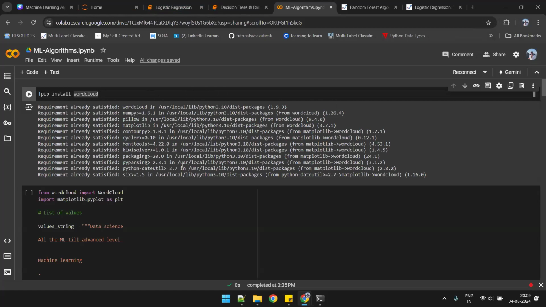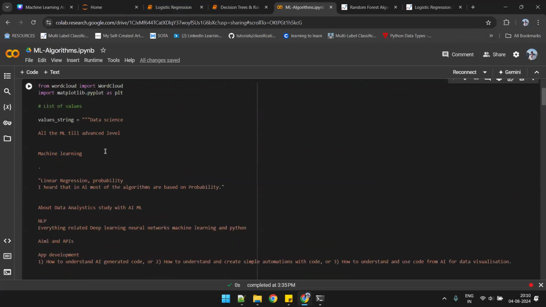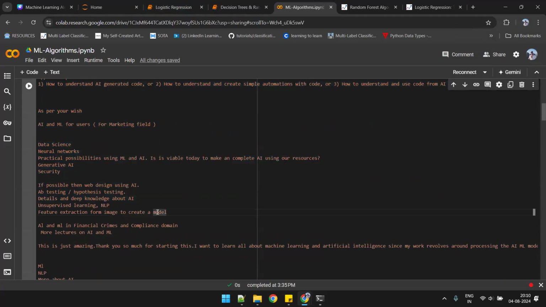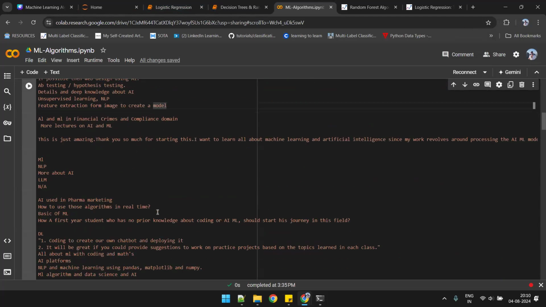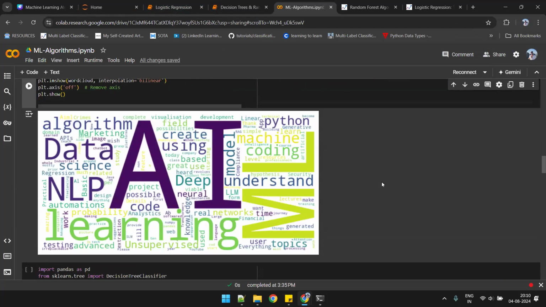Okay, so you can install libraries like pip install wordcloud. I'll show you this word cloud at the end of the class, which is basically the response of the Google form that you guys gave. Because if you're not playing with real world data, then what are you guys doing, right? So this is all the response that you guys gave on the Google form. Not going to show exactly what it was, but I created a word cloud using it.